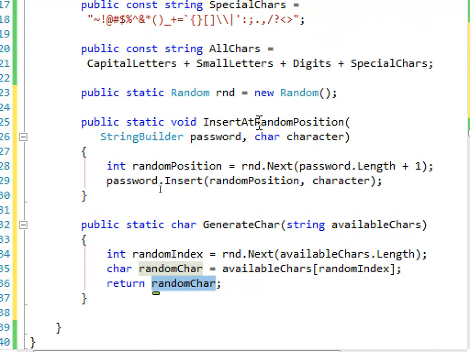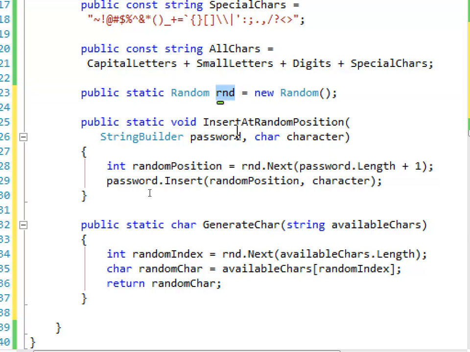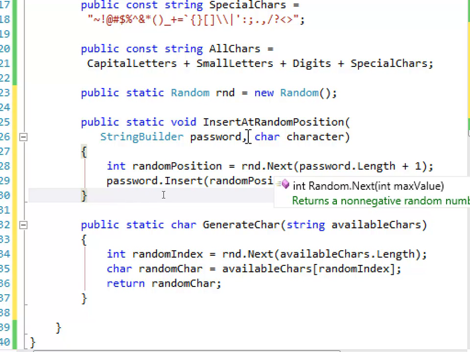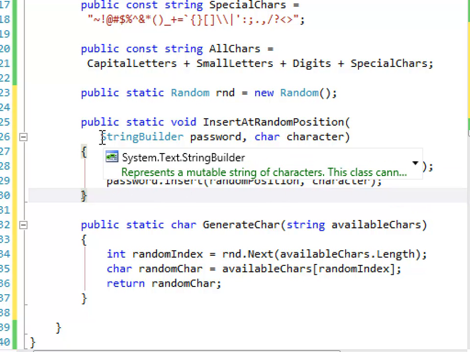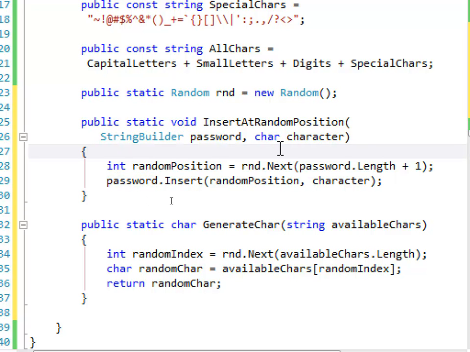And this is another method which uses the random functionality of this random variable inside our class. We have our string builder, which builds our password. Just a moment.